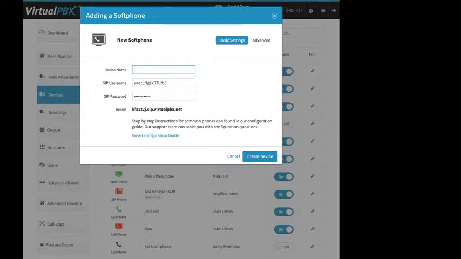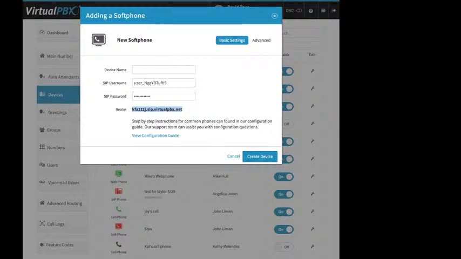So you give it a name, and then you would copy the SIP username. When you click on the SIP password, you'd copy and paste that, and then you'd also copy and paste your realm, and you would use that to program your VoIP phone, or let's say you're using software from Counterpath.